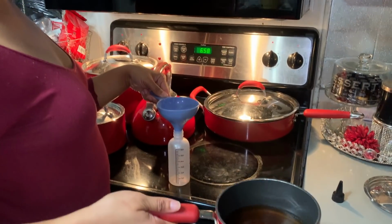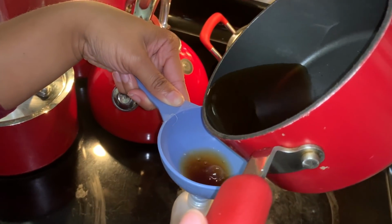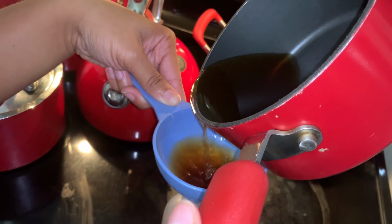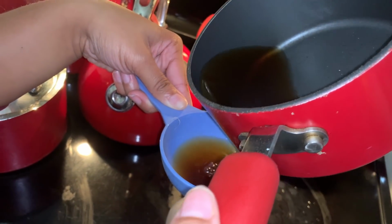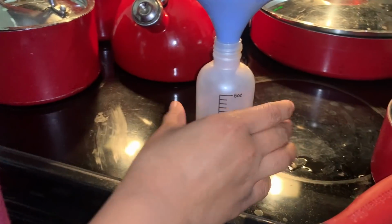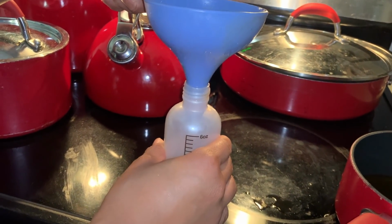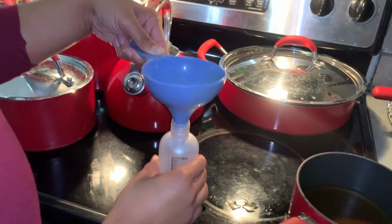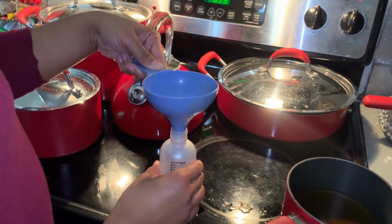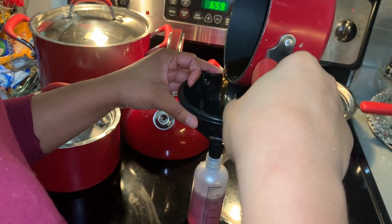Tea in here, and I am going to pour this into my applicator bottle. This is going down so slow in this one. It's a little funnel. Patience is key though, right? I'm about to change it. Oh, that went faster. Way better.